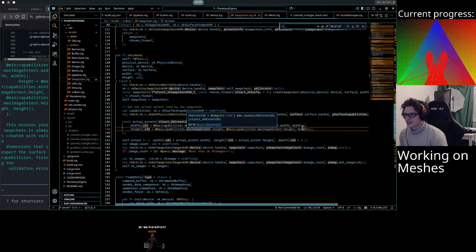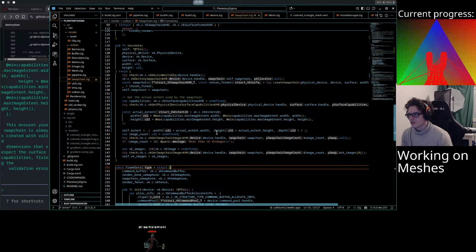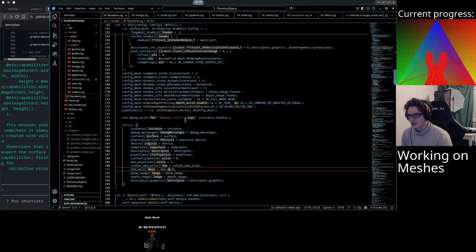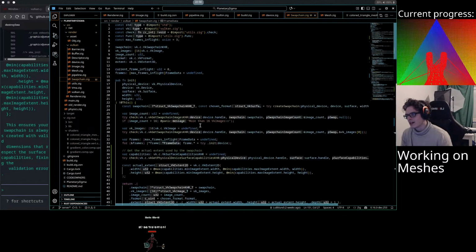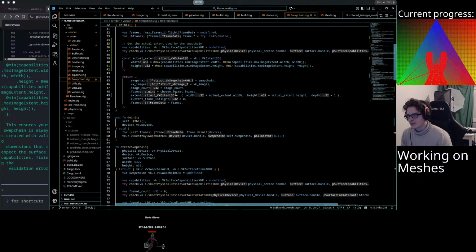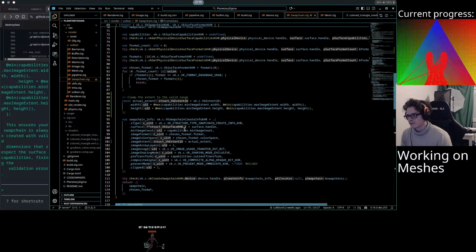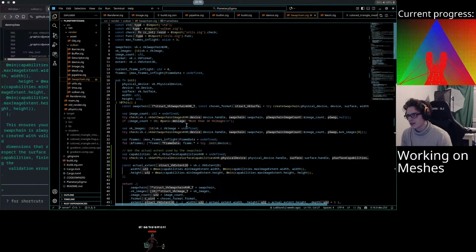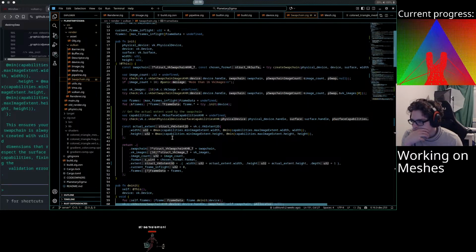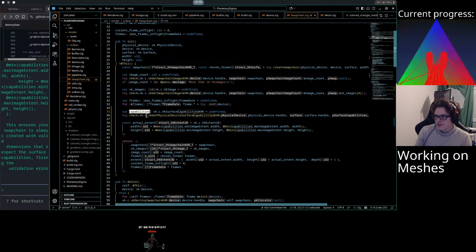I want to see now what this damn AI actually did. At least it didn't do anything in here. No, I don't see anything change. Everything that happened was in here, which is completely fine. It changed a little bit in the init, and then it changed a little bit here. I think all of those are fine. So what it did here is that it queried for the capabilities, and I don't care about that. And just use the extent.